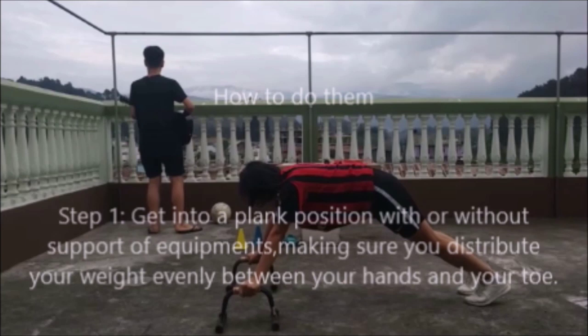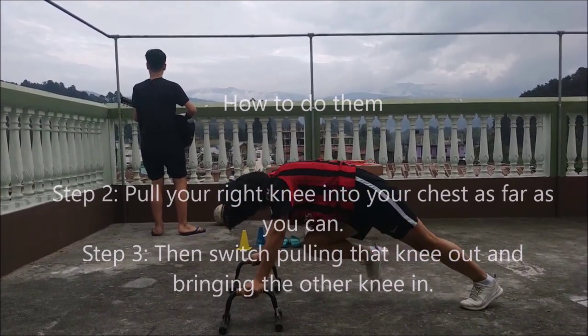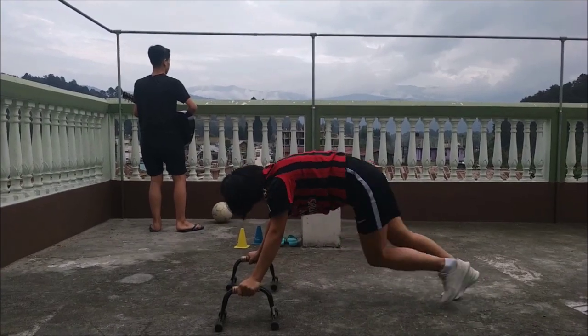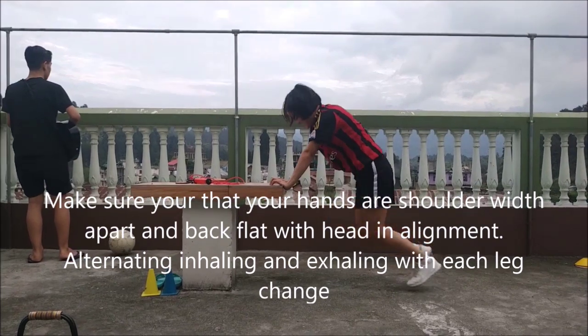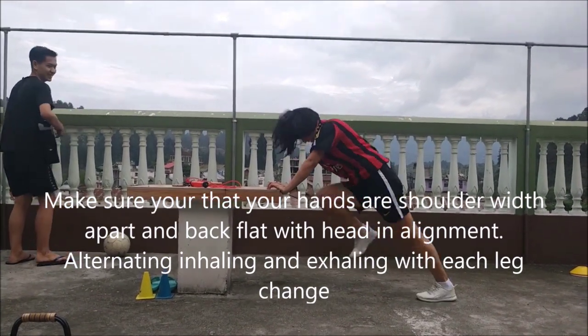Get into a plank position with or without support or equipment, making sure to distribute your weight evenly between your hands and your toes. Step 2. Pull your right knee into your chest as far as you can. Step 3. Then switch, pulling that knee out, bringing the other knee in. Make sure your hands are about shoulder width apart, back flat with head in alignment. Alternate inhaling and exhaling with each leg change.